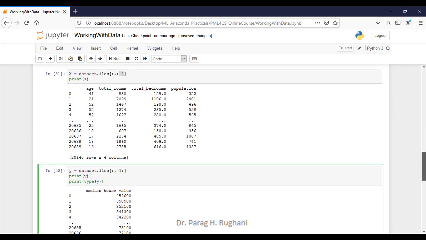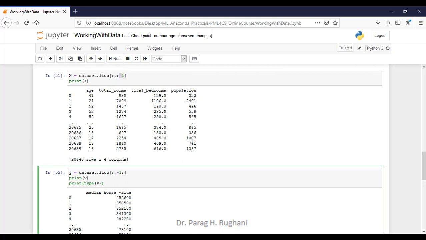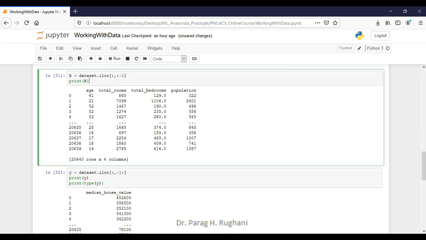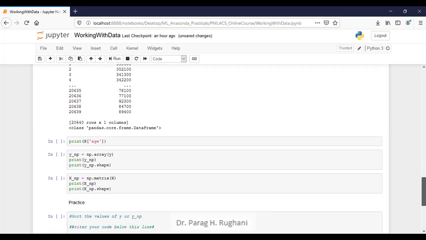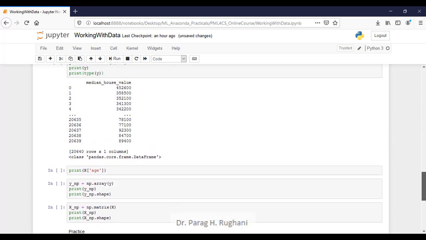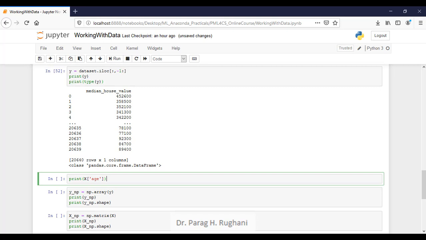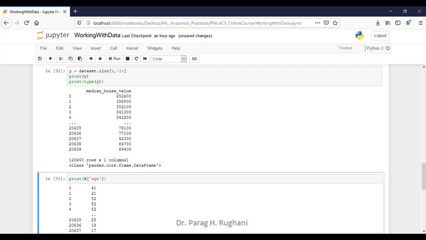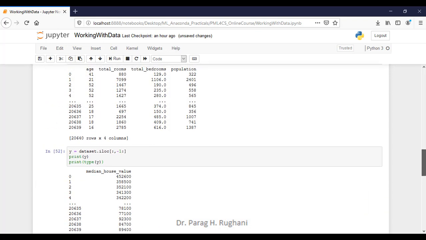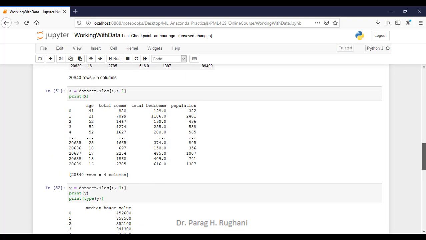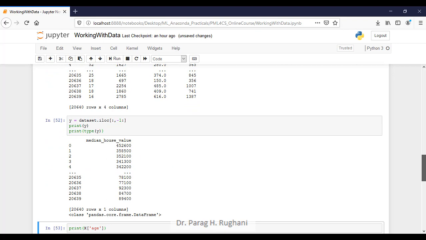Suppose I want to have only 1 column from X. My X has 4 columns and I want to print only 1 column of X, then I can specify the column heading inside X, and then I can print it. So if I run X['age'], it will show me all the records starting from 0. The first record is 41, then there is 21, 52, 52.